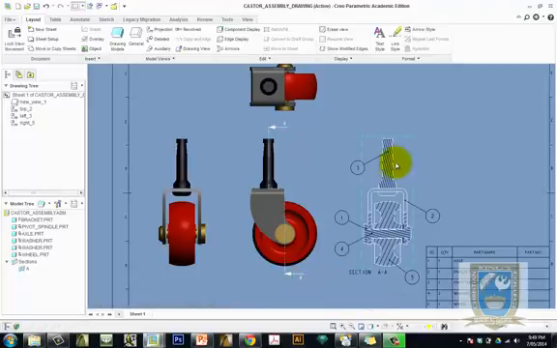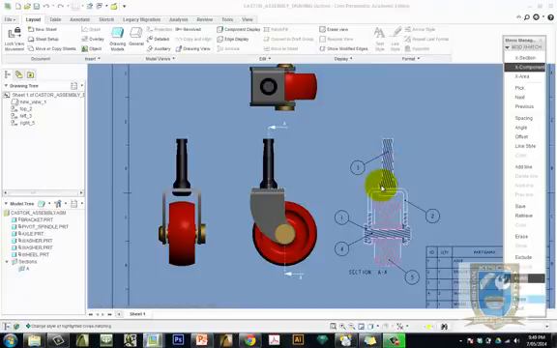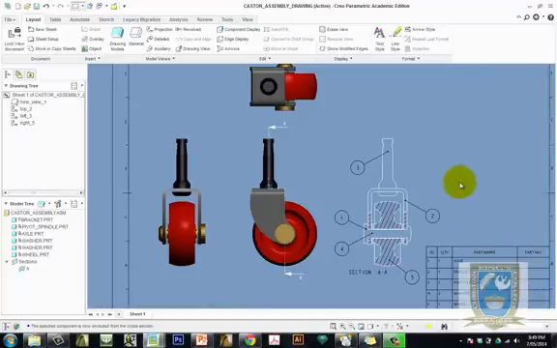Okay, then carry on with your normal things like double click on the hatching. I need to turn off cross hatching that's through an axle or a pin, so the wheel's okay, so click on next. The washers I do need to exclude the hatching from. Next, there's the other washer I need to exclude. Next, the axle should not be hatched. Next, and the axle up there also should not be hatched. And that should be about it, so click on done. And now we can see we have our offset section.